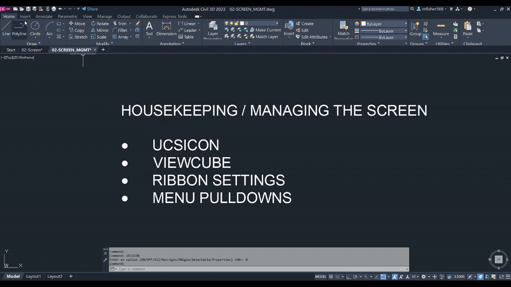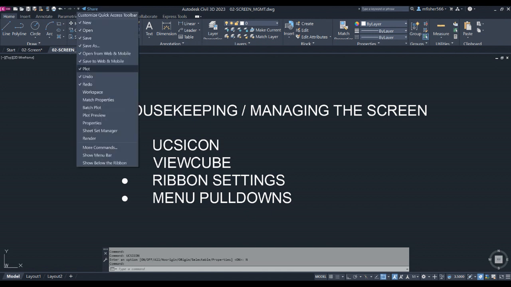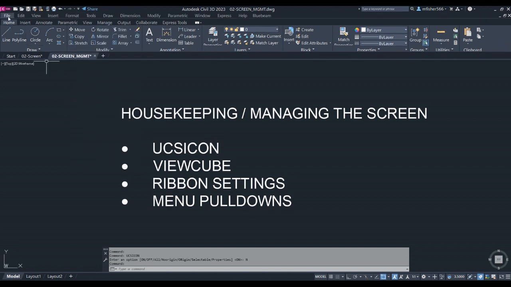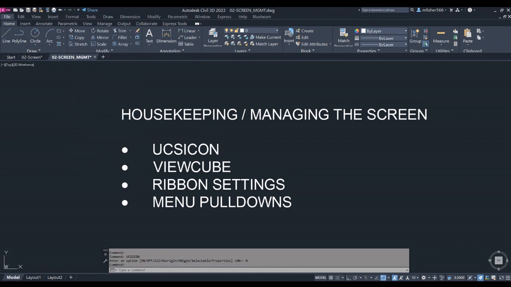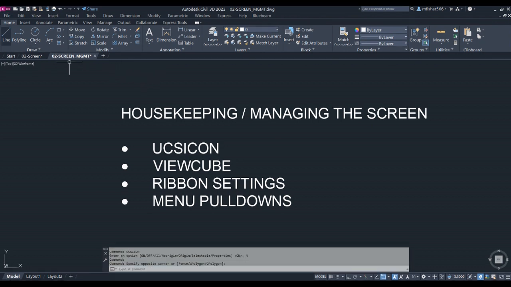And I know that somewhere along the line, I want to go back up here and do a file save as, but I don't know what button these are. So I'm going to turn my menu back on so that now I can get to it really quickly and easily. This also gets me access to all of the other standard buttons. You can do everything inside of these menus that you can do on the ribbon, and you can do everything in the ribbon that you can get to on these menus. There's no right or wrongs in the world of AutoCAD. It's a matter of what works best for you.